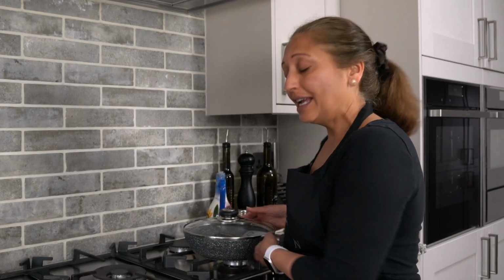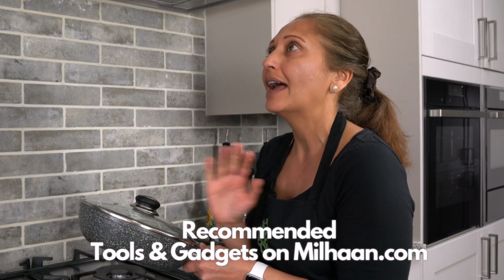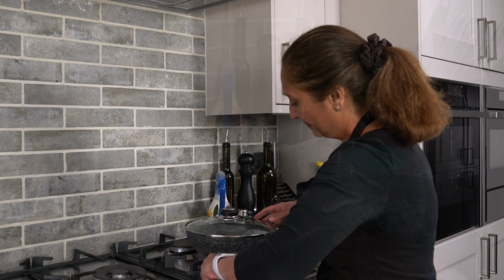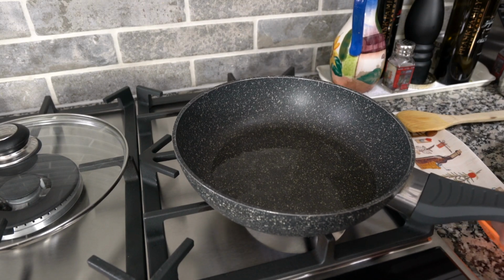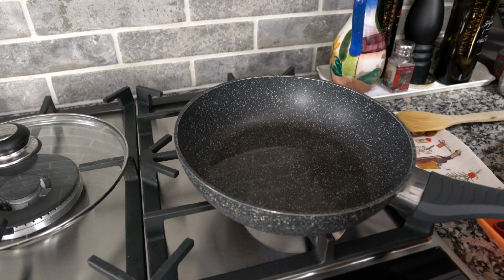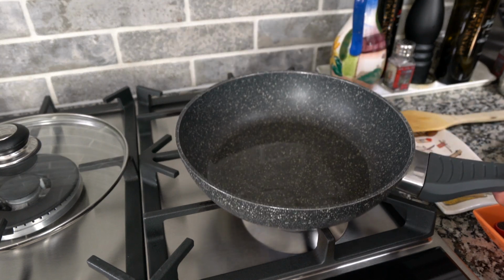So to make the curry, I'm using a medium-sized saucepan with a lid, and this one is non-stick and it's wonderful. I got this from Wilko and I absolutely love it. So I'm going to heat my stove on a medium-high heat, the number 6. I'm just going to add my oil to the pan. So my oil's been heating up for a minute, and the way I tell that it's heated up enough is it just changes in consistency. It becomes a lot more fluid.